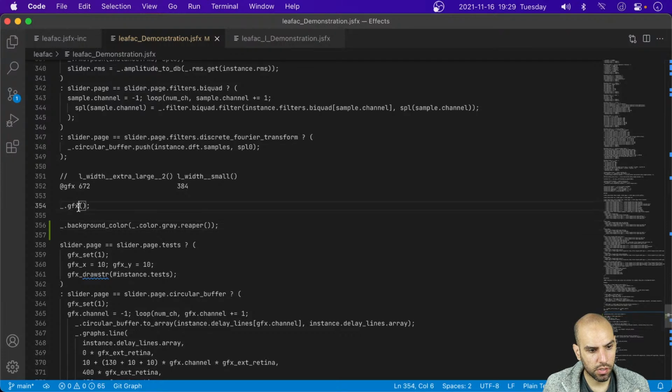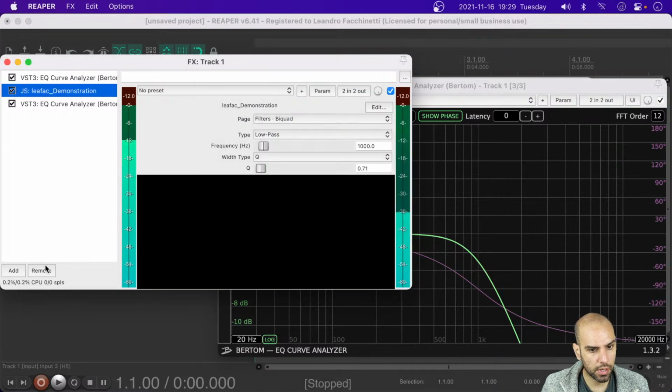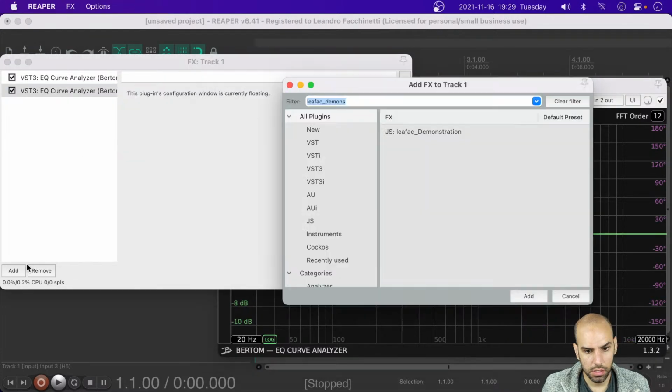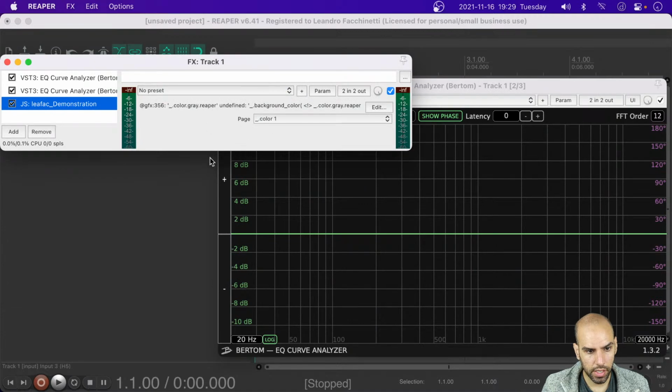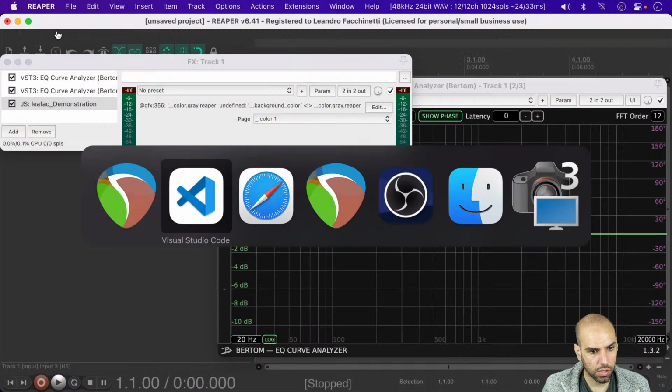Maybe this could even be part of this block, because I think we can prescribe this as the way you would do an effect. But I'm not sure. That may be too heavy-handed. That's what we went with last time, but... Alright, see? It is Reaper Gray. Oh, no, it's not. It's broken. It's complaining about something. What is it complaining about? Undefined underscore background color. Okay, let's see.